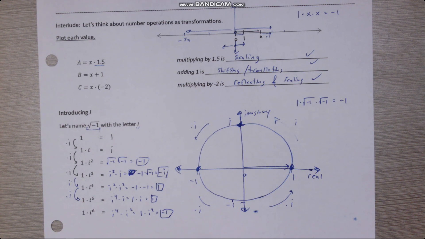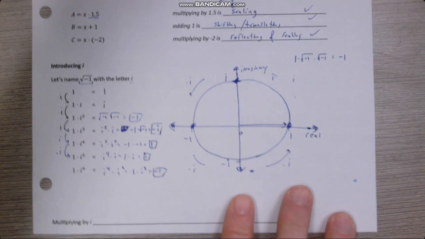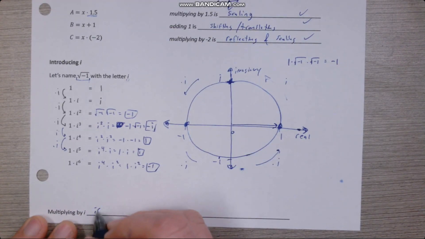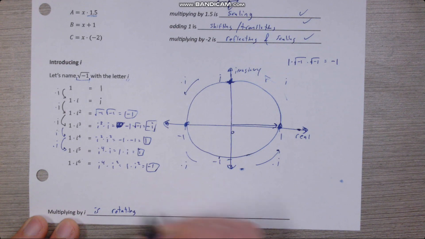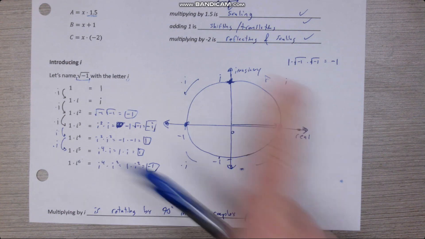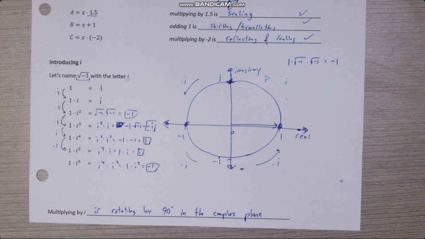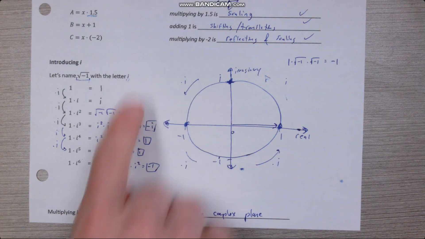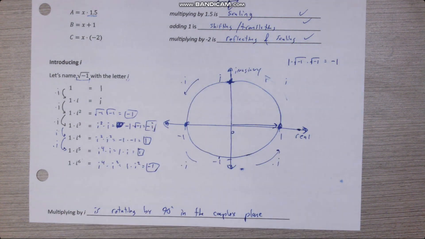Okay, so based on that, you should be able to figure out, for example, like what is i to the 33rd power, just by imagining this cycle. So the big takeaway from what we've done so far is multiplying by i is rotating by 90 degrees in the complex plane. And this idea that multiplying has rotation built into it is the foundation of what makes complex numbers so useful. Everything that we're doing with trig right now, a lot of it works out a lot more cleanly and easily just using complex numbers, because instead of thinking about rotating in terms of trig functions, you can just think about it as multiplication. Come back in the next video.